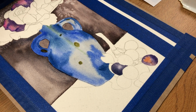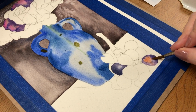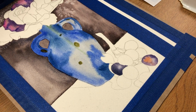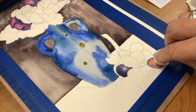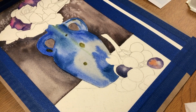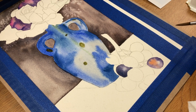All right, so I've got my highlight, and I need to get that back. So my highlight was right in there, so I'm drying my brush. And again, I'm going to kind of use my brush like a lifting tool. And I need to keep lifting and wiping it clean on a paper towel so I can start to establish that highlight. Now, another way to make a highlight like that, if I wanted to make it more severe, is to wrap the paper towel around my finger and very carefully dab in where I can really create a stronger highlight, and then I can blend a little bit around that. So I don't like the shape of it, because that's the shape of the tip of my finger rather than the shape of the highlight.